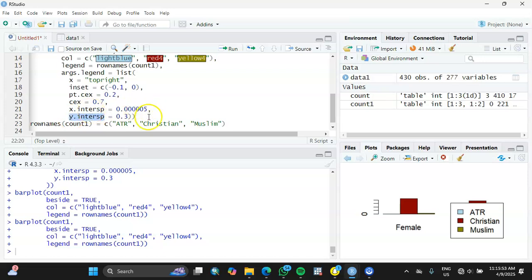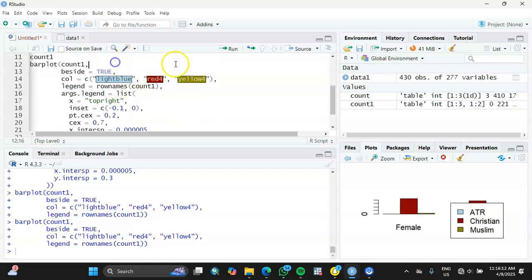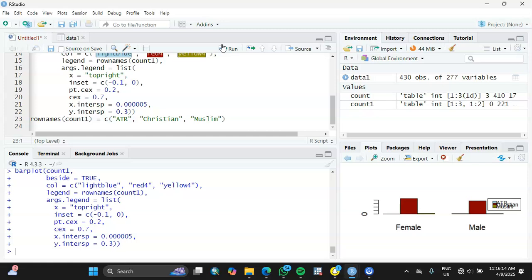These ones are to make changes to the spaces between the words in terms of height and width. The x is for the width and the y is for the height. As I said, you can make changes to the values here to make sure your legend is intact. And now we can see that the legend is no longer interfering with the chart.